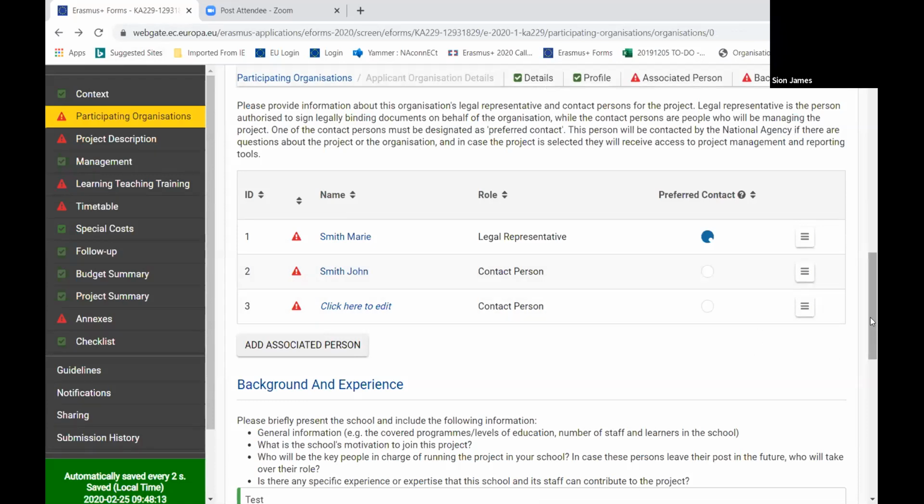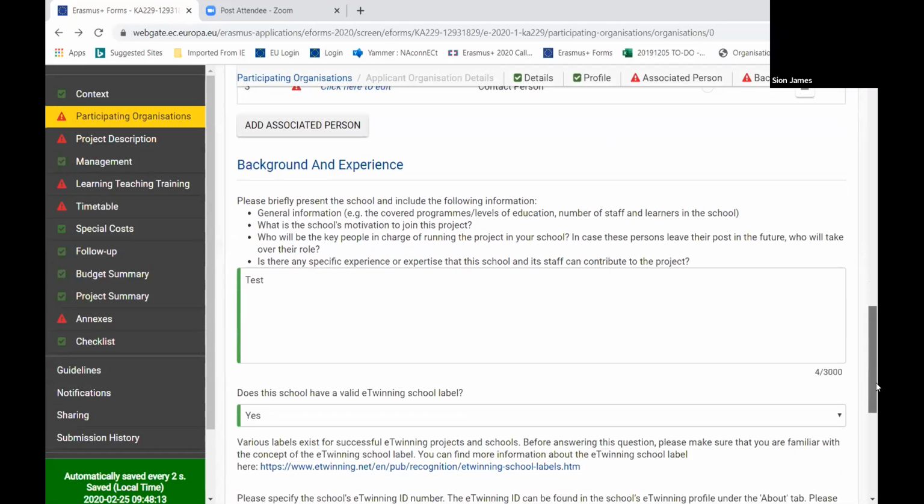So once you've filled that in, you're then ready to go down to background and experience. Now, the information in this section will inform the assessment of your organisation's capacity to manage the project and proposed grant successfully. So you've got a couple of questions here. Please briefly present the school and include the following information.